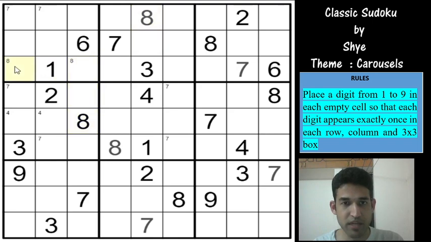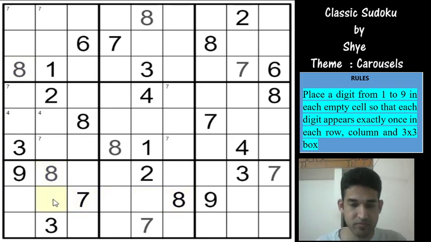So 8 is in column 3 and that gives 8 in row 3 column 1, which puts the 8 in one of these two cells, and that removes the 8 from here and puts the 8 here. And the final 8 can be placed. So we have placed all the 8s in the grid.